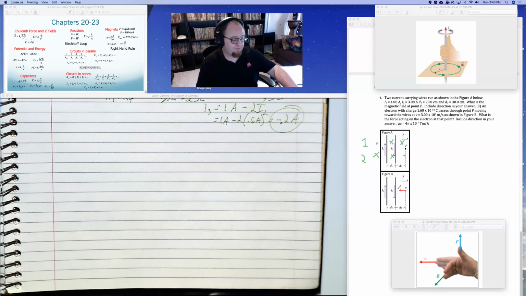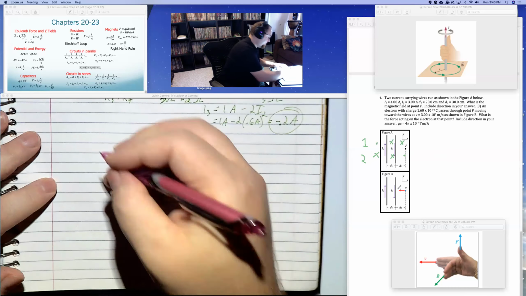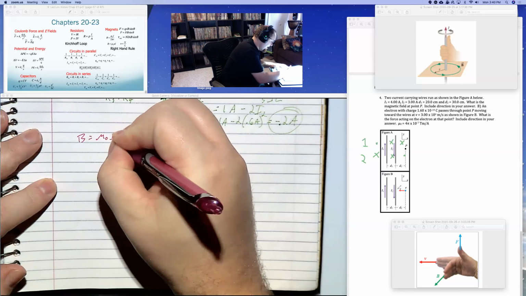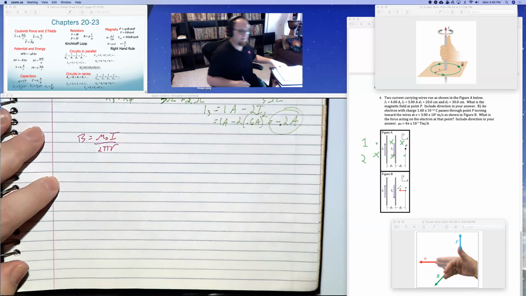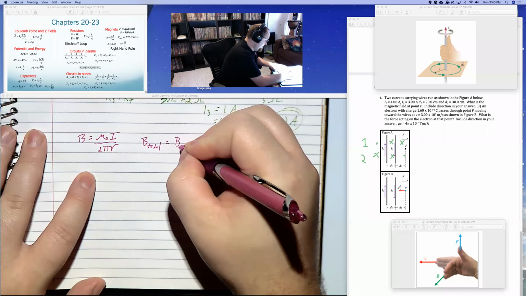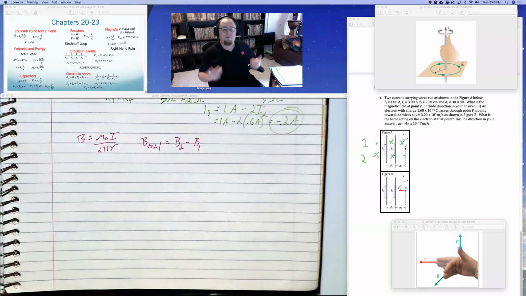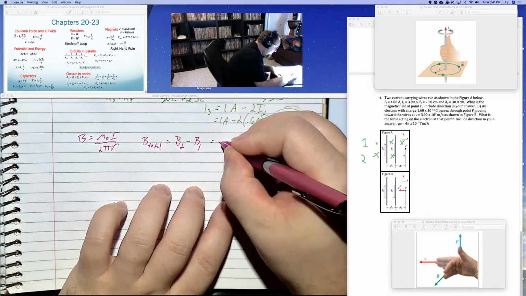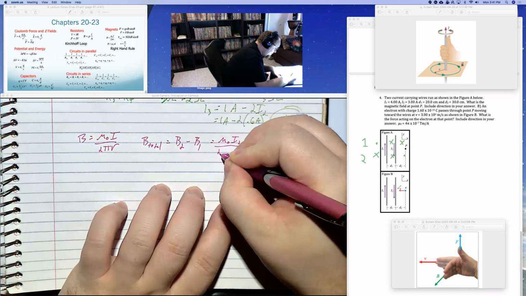And so I say, okay, magnetic field from a long wire is mu naught I over 2 pi r. So in this case, the total magnetic field is simply B2 minus B1. Traditionally, I make out of the page positive. It doesn't matter. You can go the opposite direction because in the end, I asked for magnitude and direction. So you just base it off what value you got in what direction. And I was like, okay, that means it's going to be mu naught I2 over 2 pi.